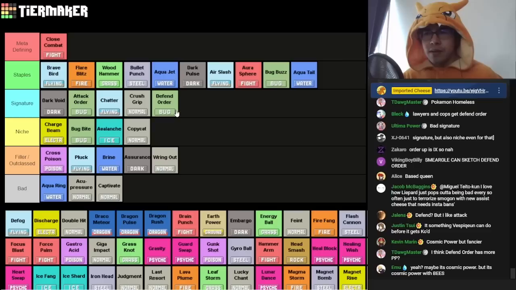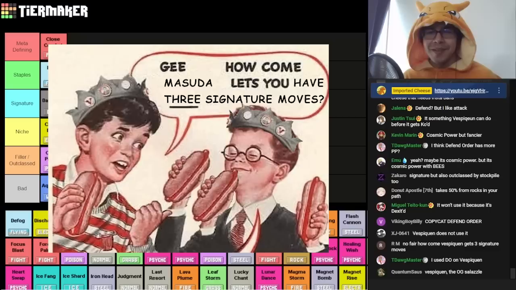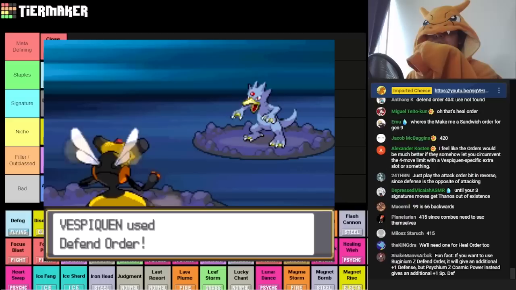Does Vespiquen use it? I guess sometimes. Would other Pokemon use it? Yeah, because other Pokemon use Cosmic Power, and Defend Order is Cosmic Power. Plus flavor. How come Game Freak lets you have three signature moves? Execute Order 415. I think that's Combee's dex number.